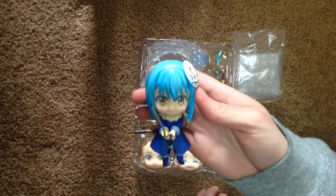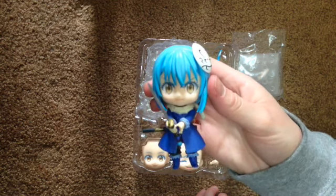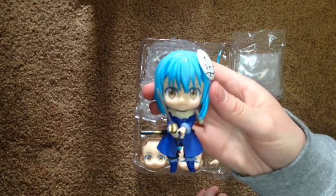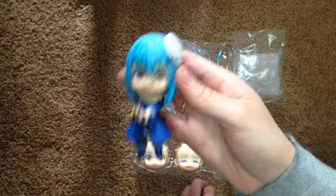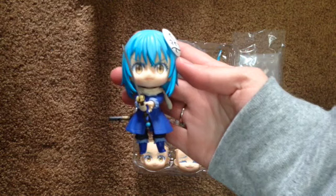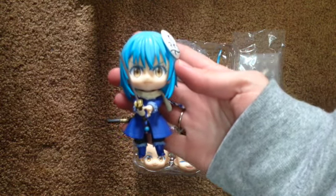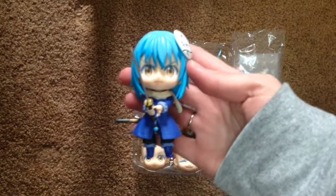I love the faceplate with the slanty eyebrows like that. He looks really frustrated and ready to kick butt. This is not something that happens super often. This character is usually a very friendly character, but I think that this portrays that emotion really well.